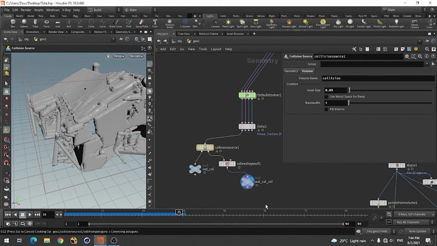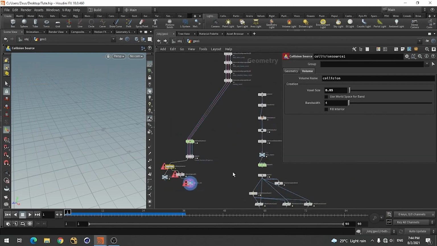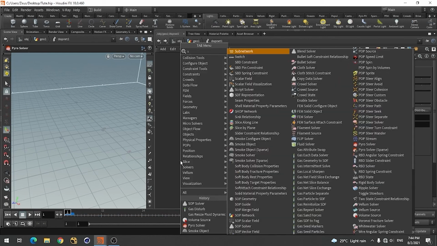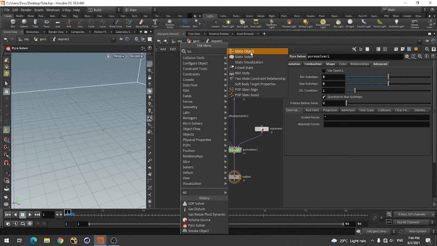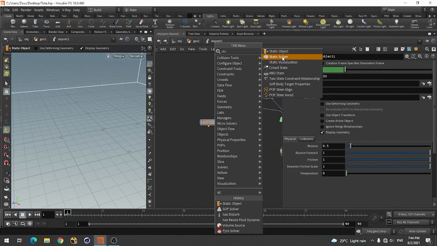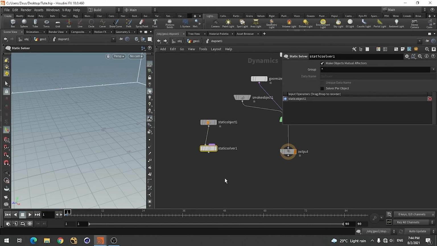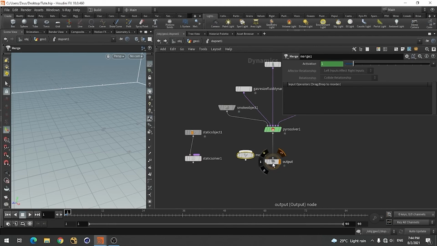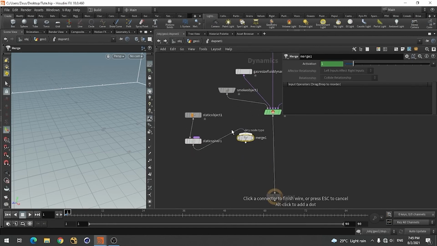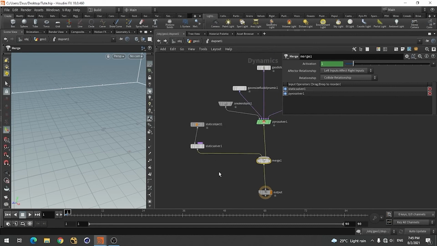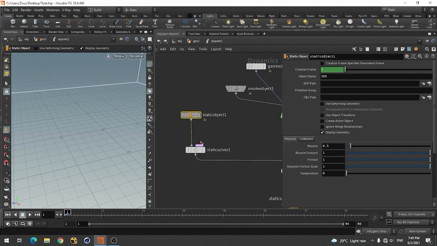See, now it's taking much longer, so just come to the fire simulation and use static object. We need a static solver, and we need merge. Merge here, and always remember the static solver or static object should be first in the line, then next is pyro, otherwise it will not behave.